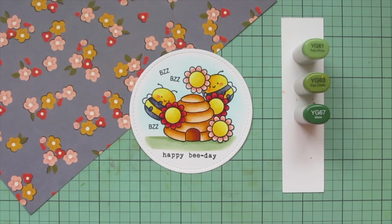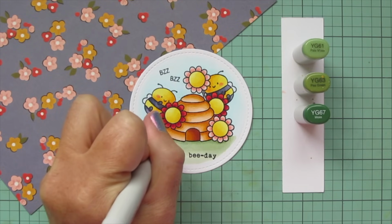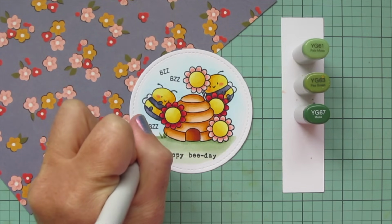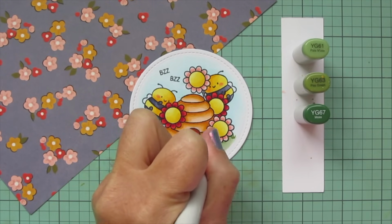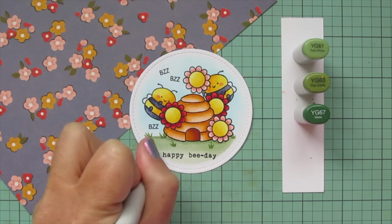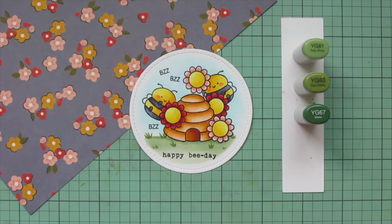So I'm going to go back in with that YG61 and just fill in the bottom of that panel. Just coloring right over the sentiment, but I'm using the side of my marker and just laying down the barest amount of ink because I still want that sentiment to be really legible. And then I'm going to come in with my darkest shade, which is the YG67, and I'm going to flick in some grass in a few little areas, just here and there, using the very point of my marker to kind of give the scene a bit more dimension, just have a little bit more going on.